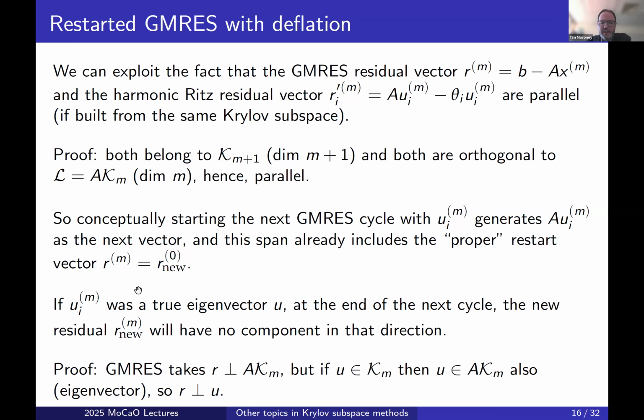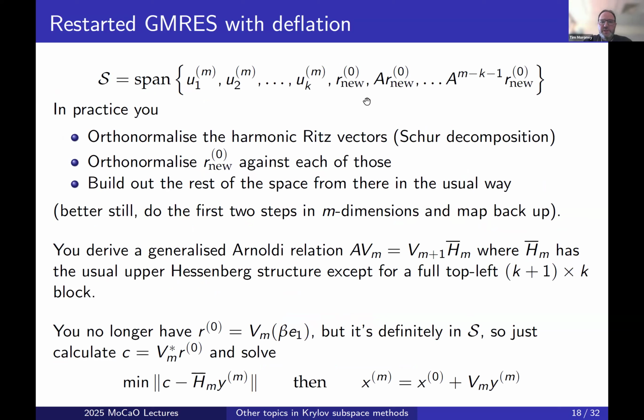Now, having said that, nobody's forming the space this way. In fact, we didn't even form the original Krylov subspace by literally multiplying by B and AB and A squared B. We did Gram-Schmidt. So you do the same here. In practice, you would orthonormalize your harmonic Ritz vectors, and there's a thing called a Schur decomposition. That's just the right tool for the job. It also deals with the conjugate pairs. You get little 2x2 blocks. Everything's great.